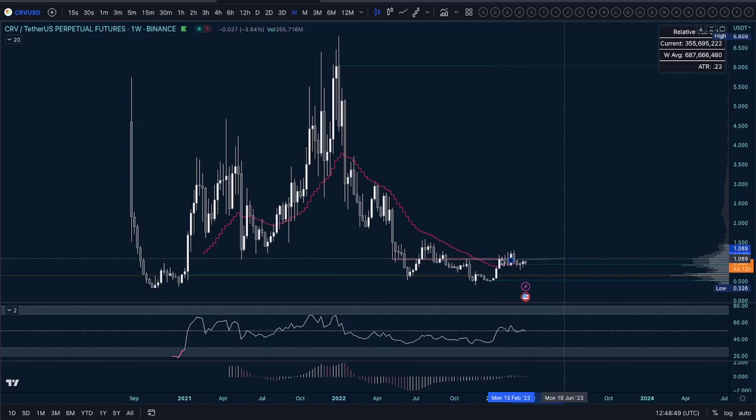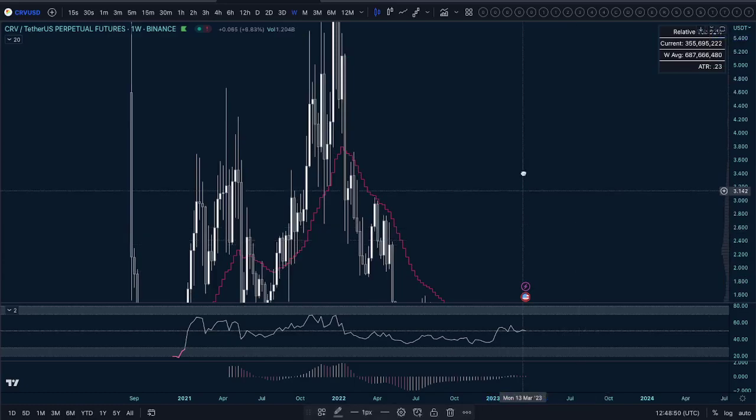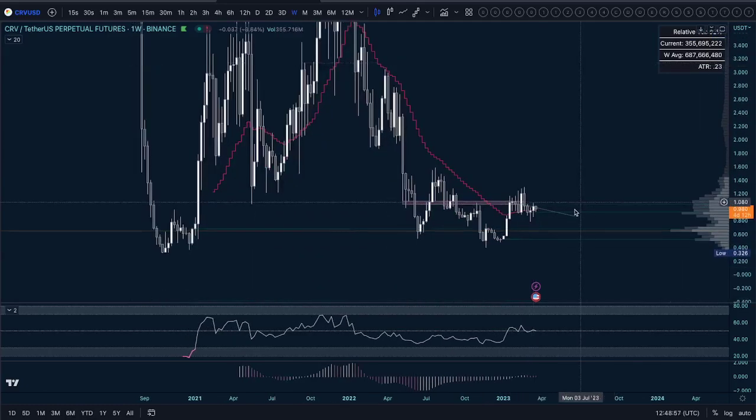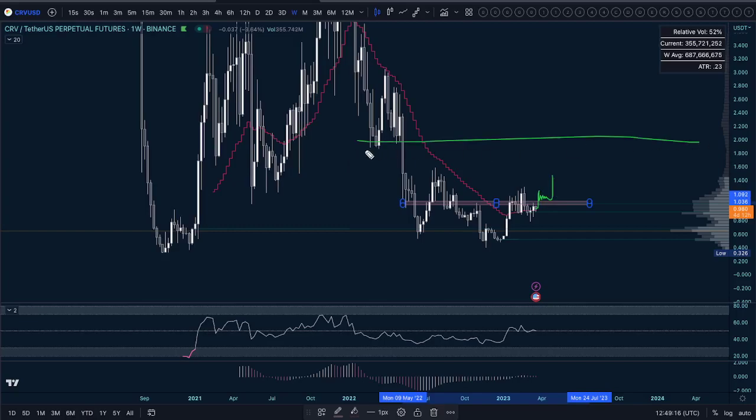If it can also flip this area, let me just delete this and grab this one. Yeah, if it can flip this area, then that will be great, you know? So I would definitely watch this. If it does this, hold, then I have a potential that can go there and there. So that should be on the watch list if it does this.